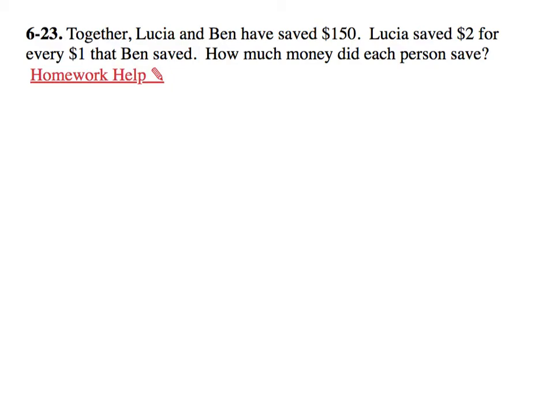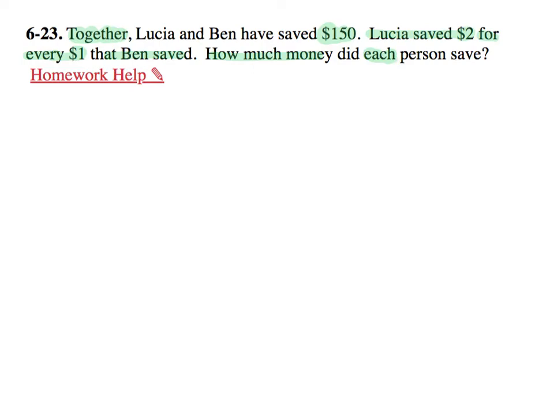So in this word problem, we know that together, the money put all together for both people is $150. However, they're saying that Lucia saved $2 for every $1 that Ben saved. So what we want to do is represent that maybe in a picture before we decide what we're going to answer. So we're being asked how much money did each person save.